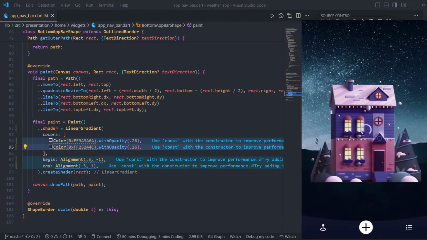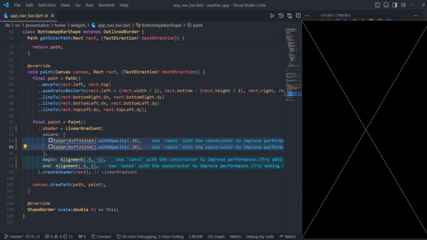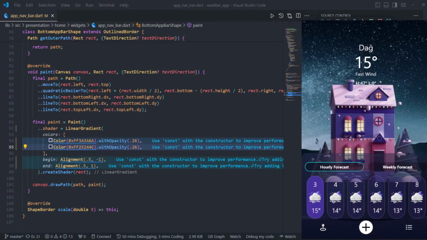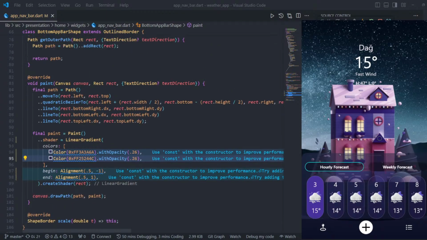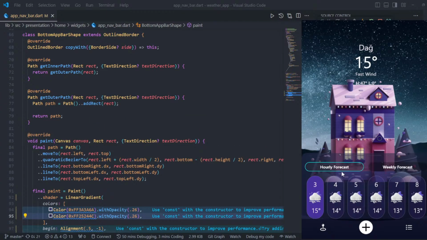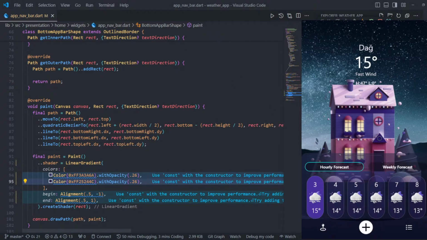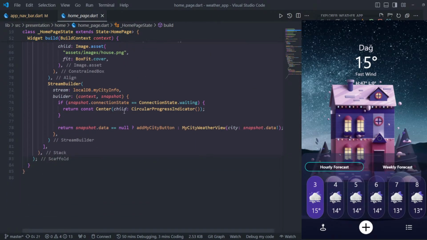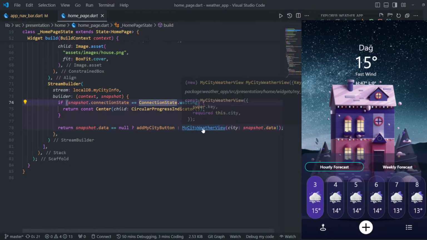And another thing they have done, they have a background color that has been used by this decoration box. So I might add that thing here, the thing I previously did on my home page. Um, my city view.